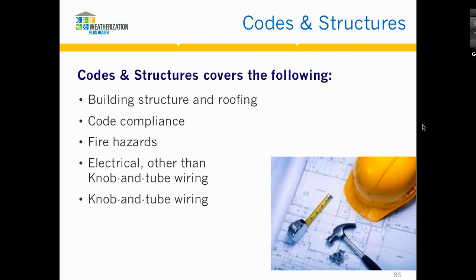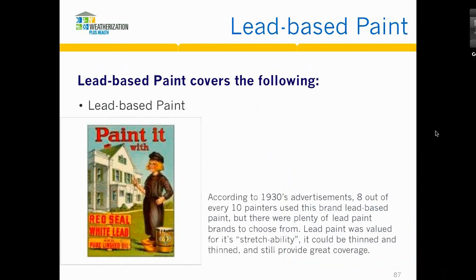We can bring things into code compliance when our work triggers it, but we can't expect to go bring the whole entire house up to code compliance. It would basically kill the program. Fire hazards, if it's not something we can address, then we have at the very least to notify the residents of what we found, and a lot of times probably recommend ways to fix it. And then we deal with electrical issues by, like if we find knob and tube wiring and we determine that it's unsafe, we wouldn't then blow insulation over that. We're very mindful of those hazards.